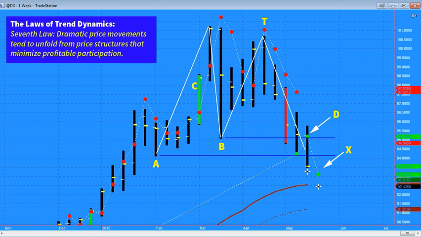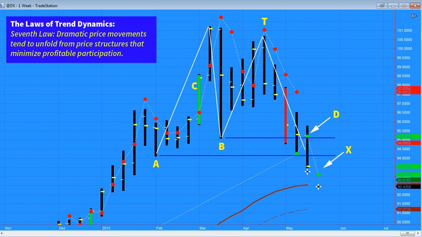So if a market is going to offer an opportunity for a profitable rally, then one way a market will minimize profitable upside participation is to first manifest a correction that flushes out long positions at levels where stops logically aggregate. There are two obvious swing bottoms, which would be structural levels where trailing long positions will be flushed out.